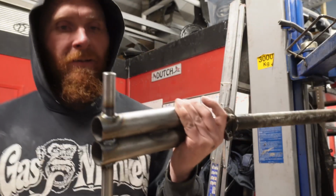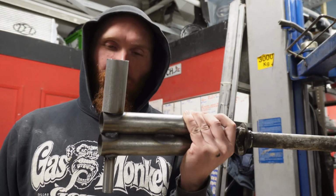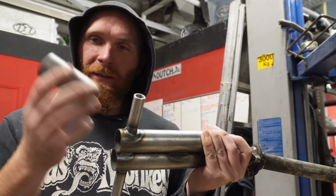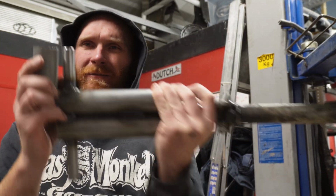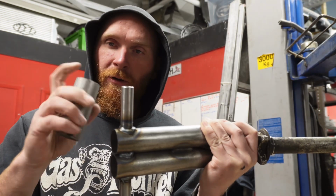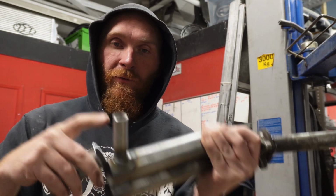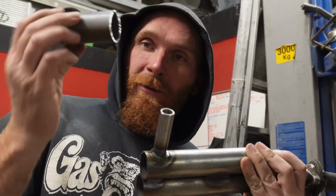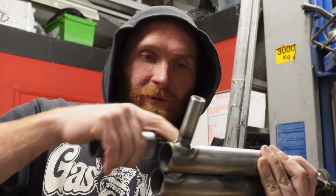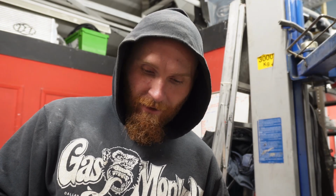Okay, next thing we need to do, or I need to do, is basically put that on there, although it needs to be cut down a bit, so it's the same length as that. And then once I've cut that to shape, we need to cut a disc with a hole in it to cap it off, so that then all you can see is that hole there. We need to notch that so that it goes around this. I will admit, I didn't have a clue how to notch pipe before, until a little look on the internet.